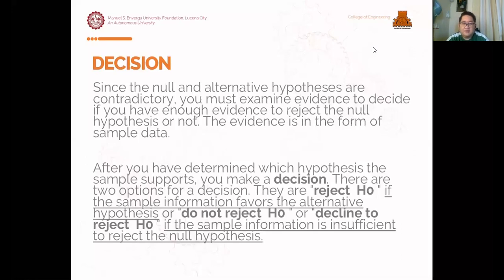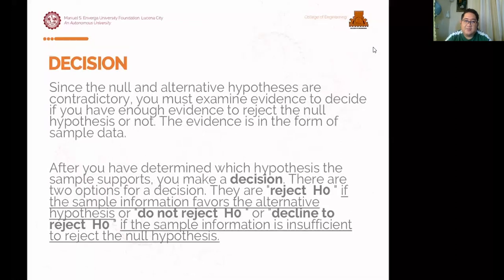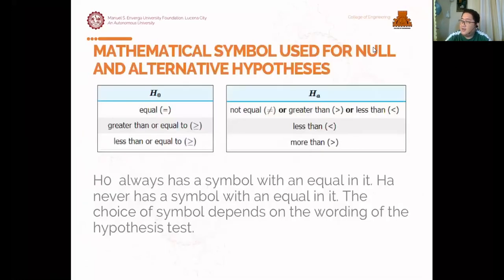No? Or we can not reject or do not reject yung null hypothesis, or we decline to reject the null hypothesis kasi maaring hindi kompleto yung information natin or we have insufficient data para suportahan na hindi talaga 80% yung number ng population ng first year natin. Okay? So later we have also a guide kung paano natin i-decide yung decision sa null hypothesis and alternative hypothesis natin. Okay? So, for now, we discuss yung mga mathematical symbol na ginagamit natin for null and alternative hypothesis.